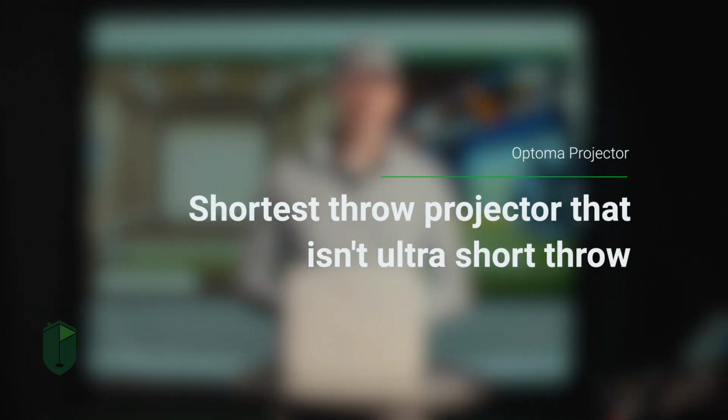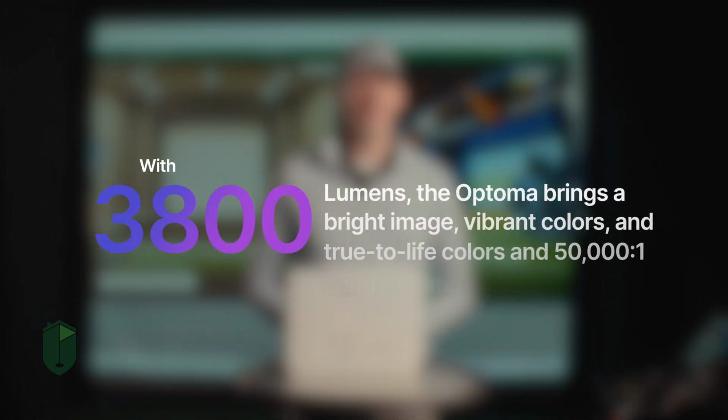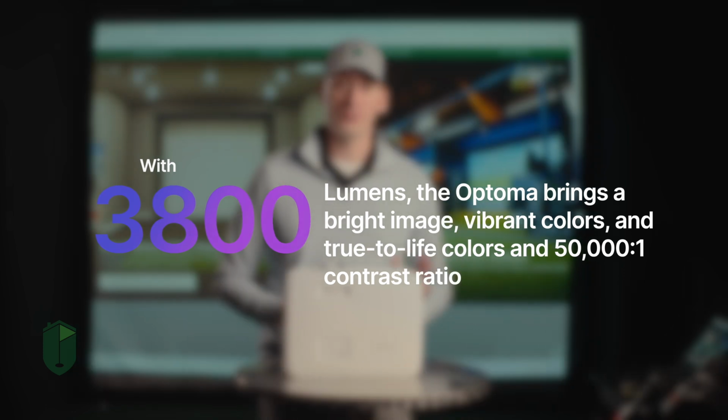One, it is the shortest throw projector that we have found that is not an ultra short throw. What that means is we can typically have this projector mounted only a few feet away from the screen, which in turn gives us zero shadowing, but they are a little bit less bright than your standard theater projector. So you do want a little bit more light control, depending if we go with a 3000 lumen Optima, or something like the 412, which goes all the way up to 4000.